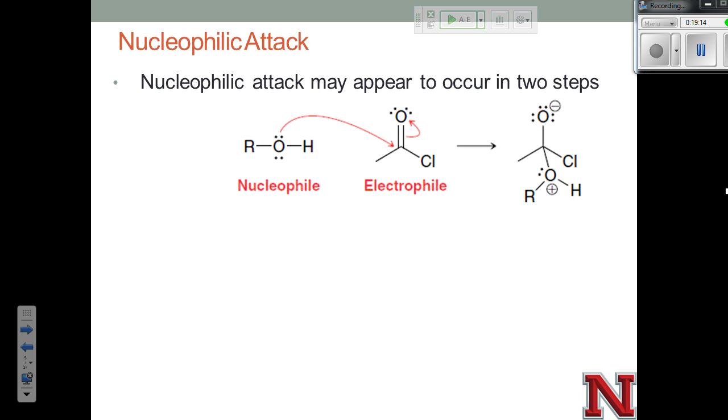Here, we're still getting a nucleophilic attack, but in this case what we're showing is the oxygen's lone pair, which is only associated with the oxygen, is now being shared between the oxygen and the carbon, forming a new bond. And then we can't have 5 bonds to carbon, so the pi bond is being pushed onto the oxygen. That makes sense because our oxygen is electronegative, and it can stabilize electrons. So based on just our energies, this makes sense. We have that polarity, we have that partial positive carbon.